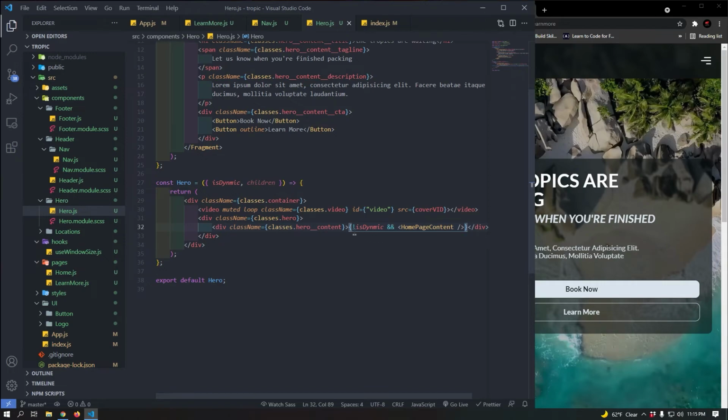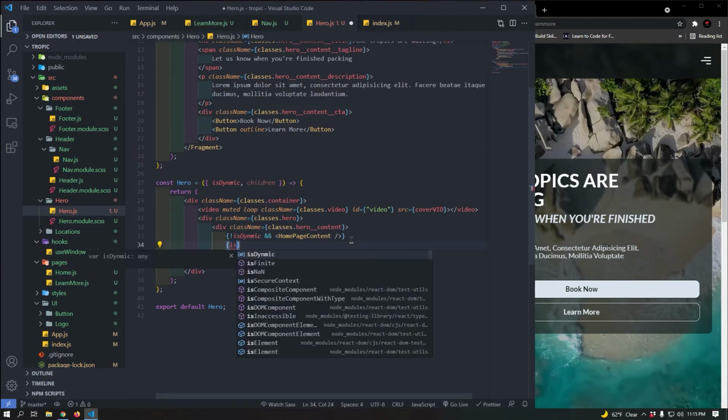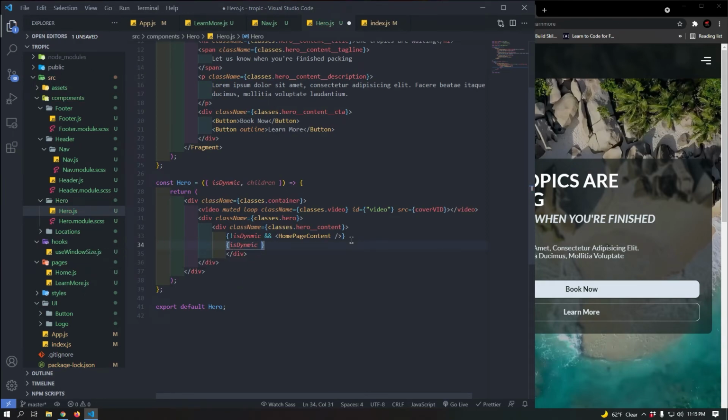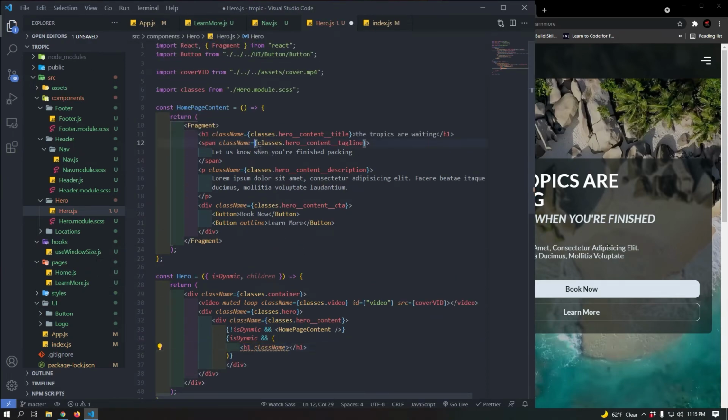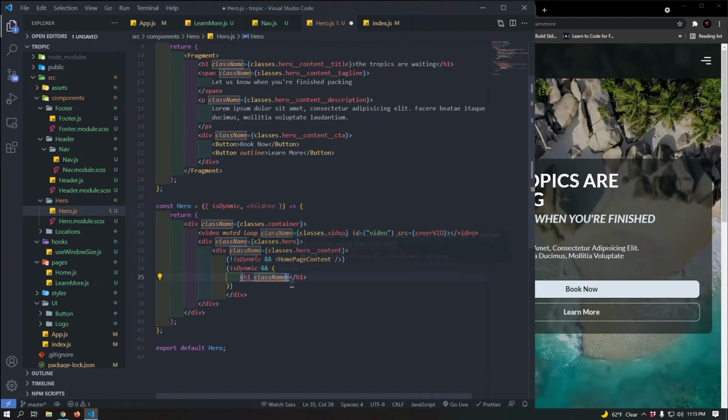And we'll also do a check for if it is dynamic, then we'll return this. We'll do an h1 that has a class name of title, right? So just copy and paste this.